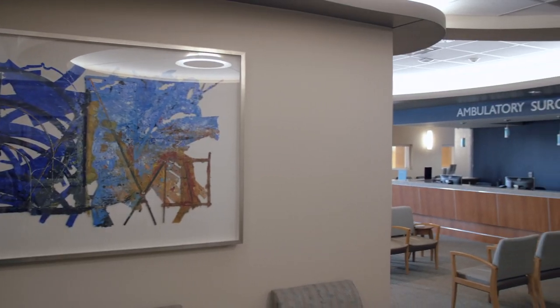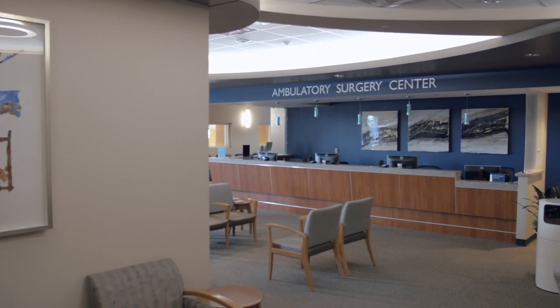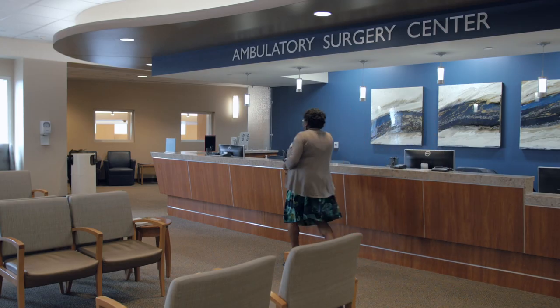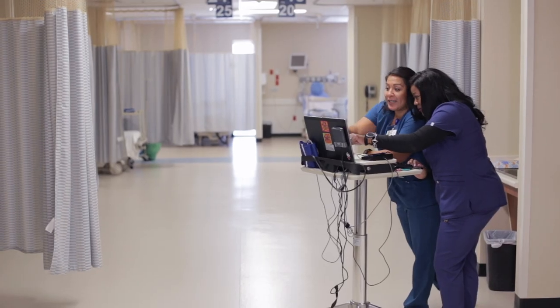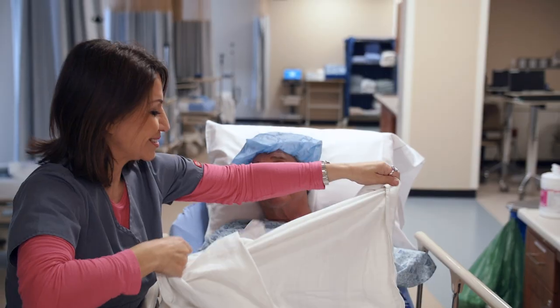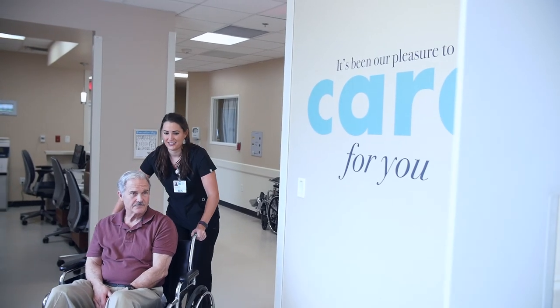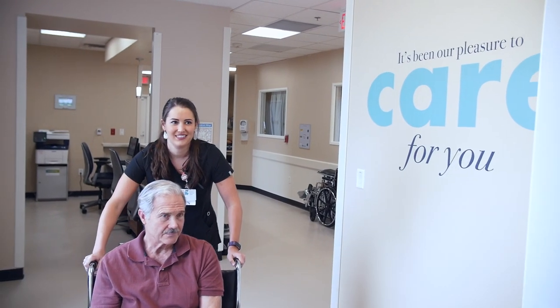Outpatient surgery is the future of surgery — we've just seen the tip of the iceberg with this ASC expansion. I've been to other ambulatory surgery centers around the city, and they're great, but Kelsey Seibel just does everything right. The ASC is a perfect example that innovation will continue, and here we will provide the value care that Houstonians have grown to expect from Kelsey Seibel. We are in a unique position to provide excellent patient care and great family and patient experiences.